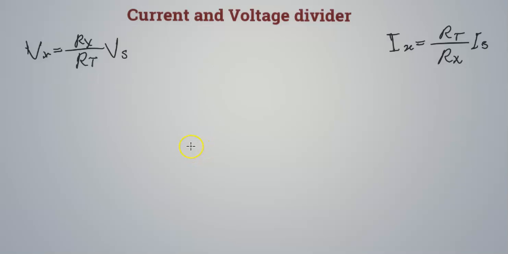Hello everyone. In this video, I'll be discussing current and voltage divider. So this is the equation of the voltage divider and this is the current divider. So let's draw a circuit and see how we can use this equation to find the voltage across a resistor. So let's see if we have a circuit like this.